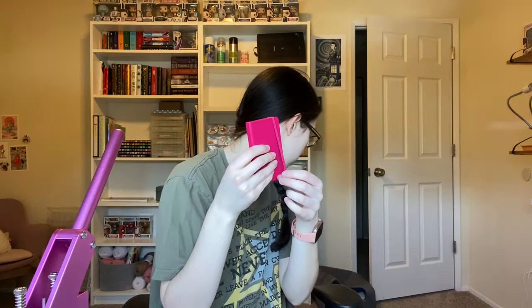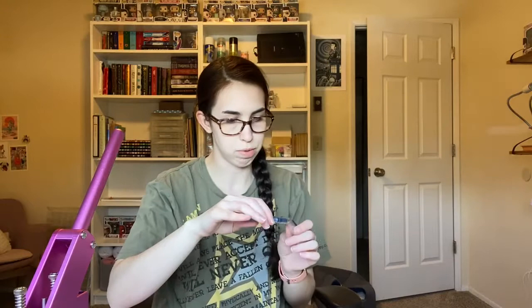I was also thinking that before the con, if I have time, maybe I'll make some small originals to sell. While I was in Portland I went to this tiny little art store and they had these artist trading cards — I thought these might be really good to just do some small things, sell for like a couple bucks, and then someone can have an original if they want. This is also something I could draw during the con. And I also got this teeny tiny sketchbook which I think is absolutely adorable — I figured it could be good for the con because the pages are so small. I also got this fountain pen and I've always wanted one, so I bought myself one because it was only like three bucks.